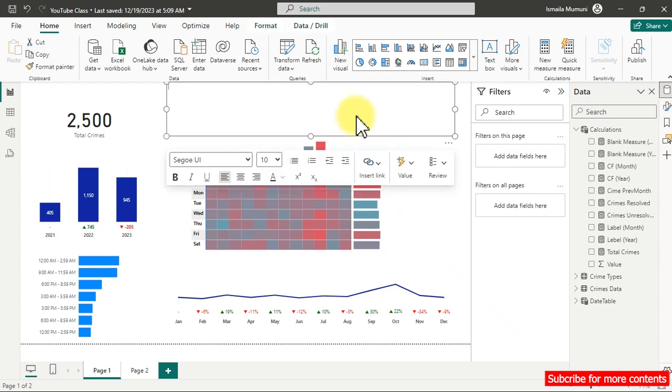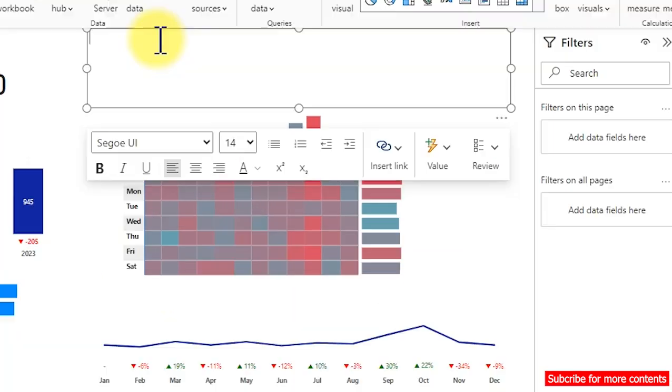So the very thing I'm going to do right now is that I want you to see what I'm typing in. So I'm going to actually have to increase this to 14. So inside here, I'm going to type in some text and I'm going to actually add my percentage to it, but my percentage should be dynamic. So let's do it.